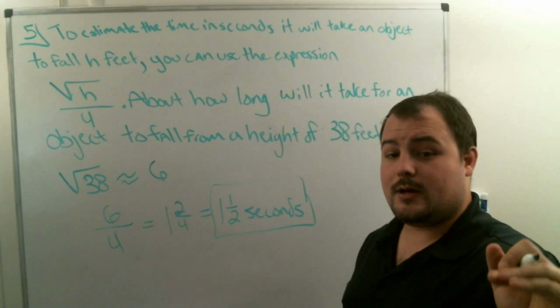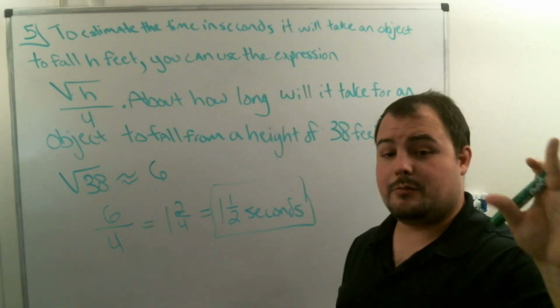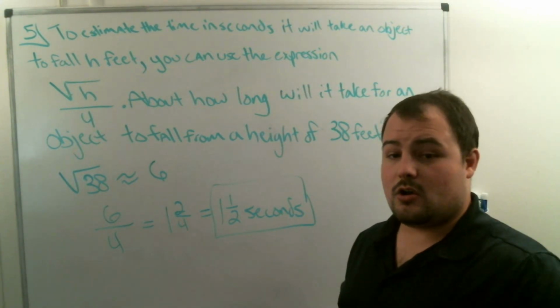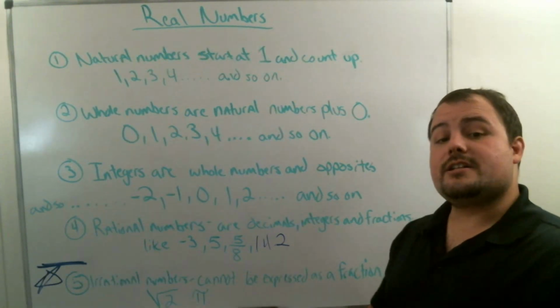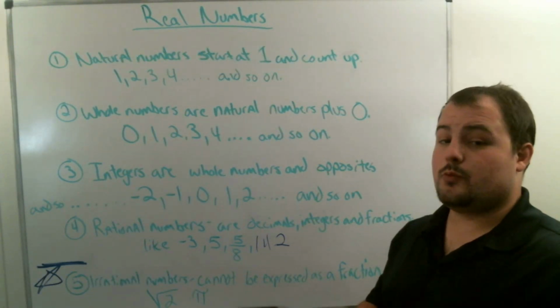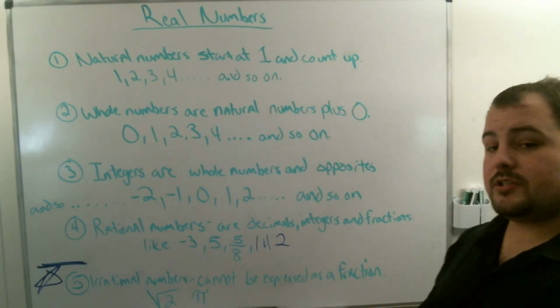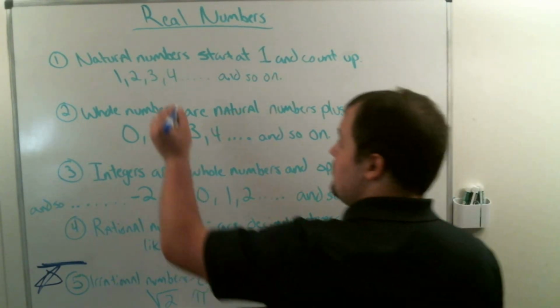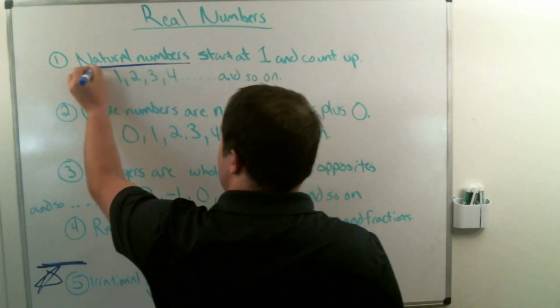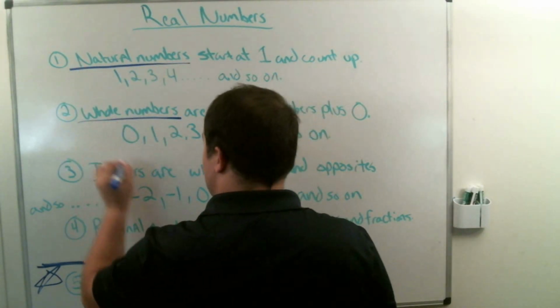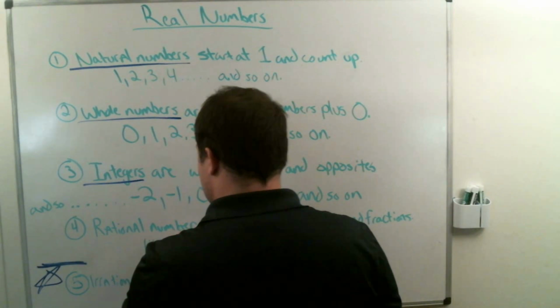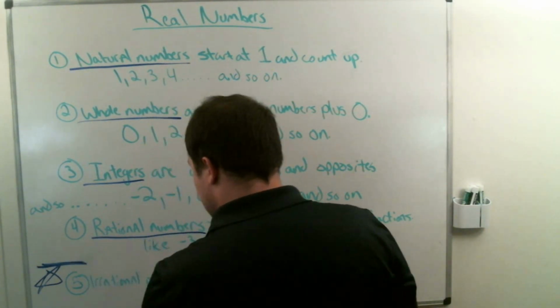It should go quick as well, because all it is about comparing, telling me which one's bigger, which one's smaller, and going from there. In our next lesson, one of the first things we're going to be doing is classifying numbers based on what category they fall into. There are 4 main categories that you're going to be using: natural numbers, whole numbers, integers, and rational numbers.